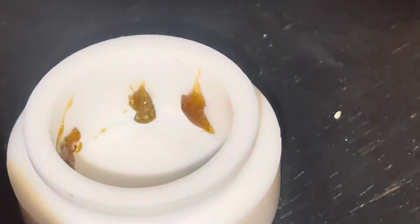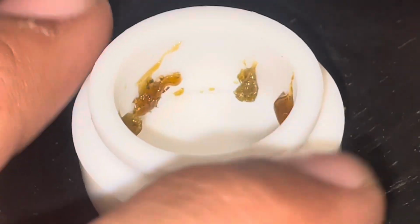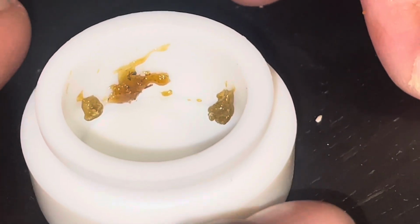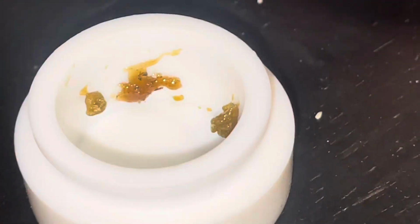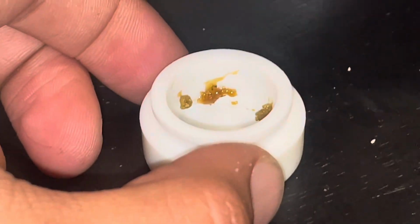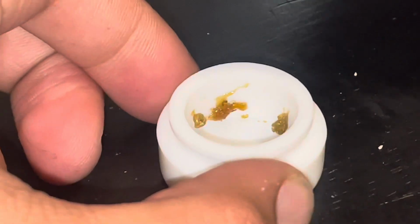And then... How the fuck that happened? That just happened how it happened. I didn't mean to do that intentionally, but while I was taking it off, I guess I put ridgeline next to blueberry. Yeah, because I put them next to each other. You're right. That was my blueberry that got mangled because I couldn't get it off. Yeah. All right, well. But it looks delicious.